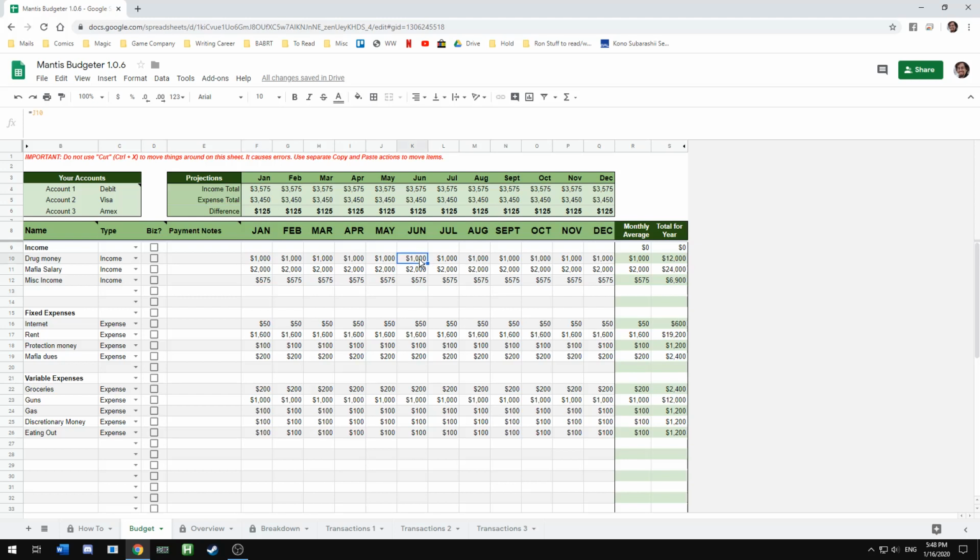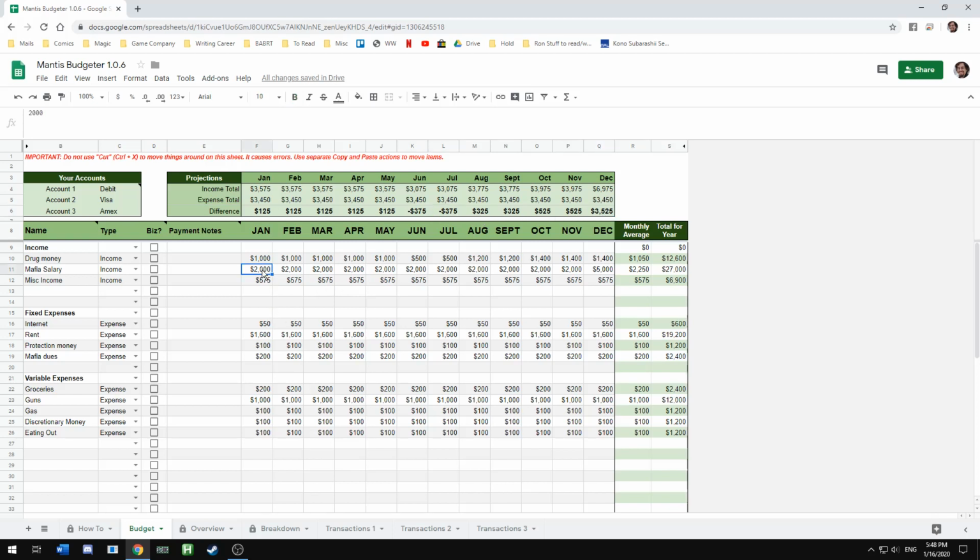So for example, if you know that you're going to make less here, but here you're going to get a raise, and you expect to get another raise here, and you expect there to be some kind of big end of the year bonus here, you can fill in all those as you expect, not just for income but for expenses as well. So once you've filled out all of those things, then you have your budget for the year, and it'll tell you up at the top kind of what's going on. You're expecting to make a little profit these months, but you're going to be in the hole June and July, and then December you'll make a lot of money.